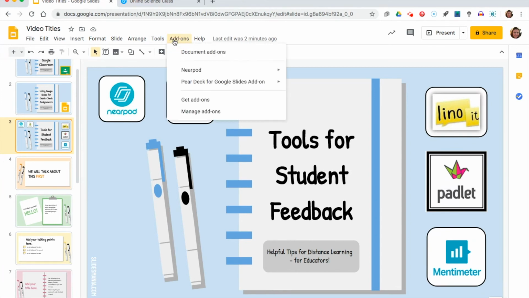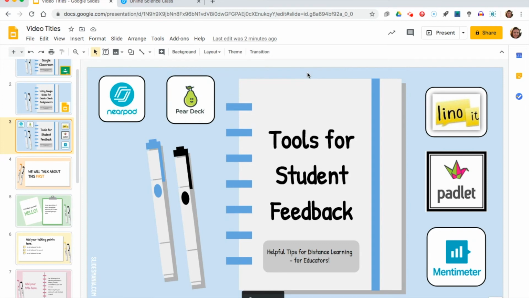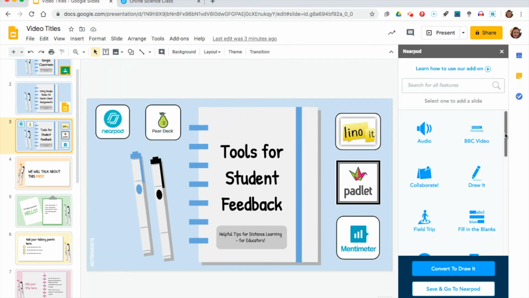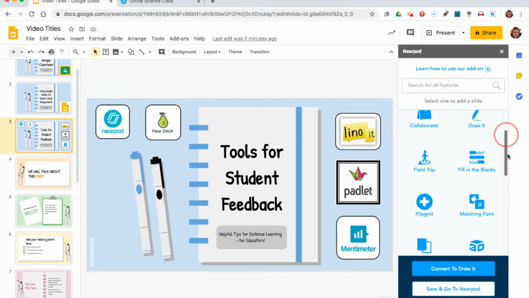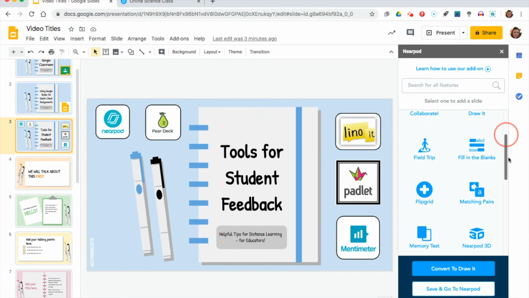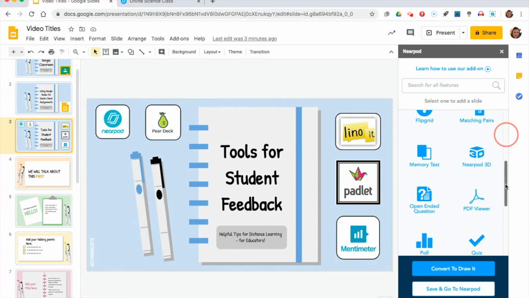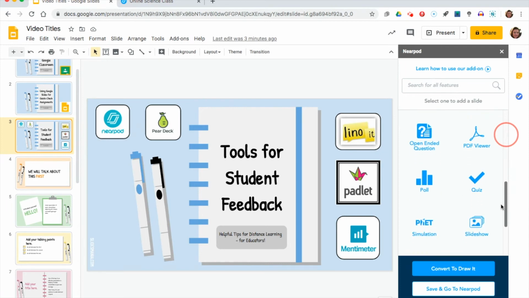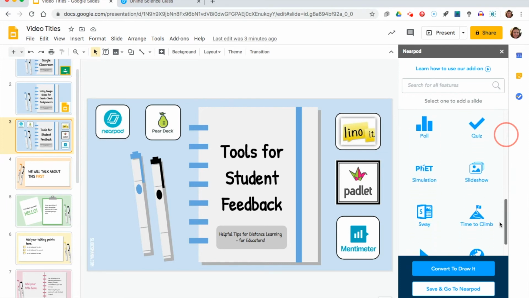For example, in this slideshow, if I wanted to add in some response slides, I would go to my add-ons. I've already included the Nearpod and the Pear Deck add-ons to my Google Drive, but if you don't already have those, you would go to Get Add-ons. So if I open my Nearpod, it's going to give me some choices of different types of slides that I can add in, such as fill in the blanks, add in a Flipgrid, matching pairs, open-ended questions, poll, quiz.